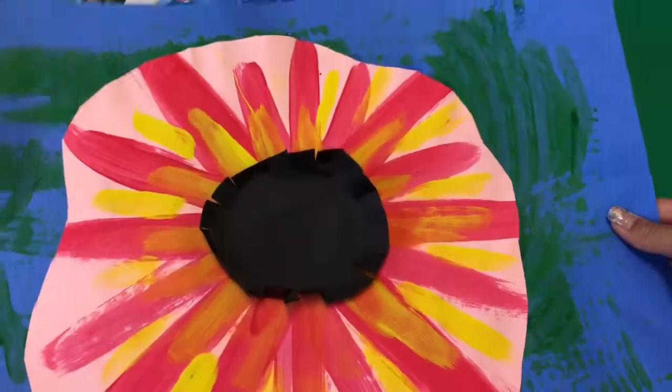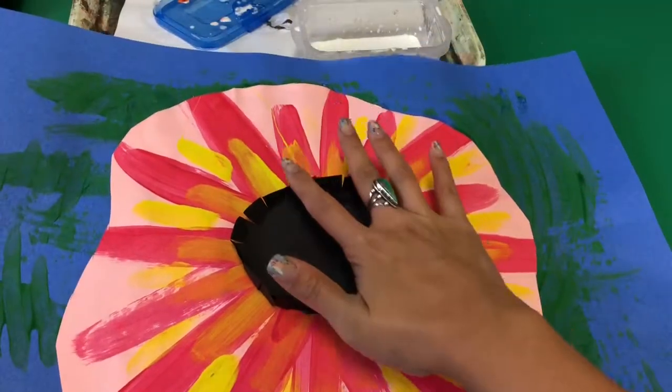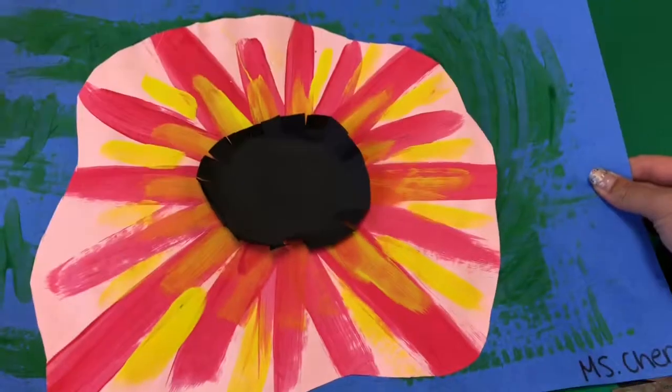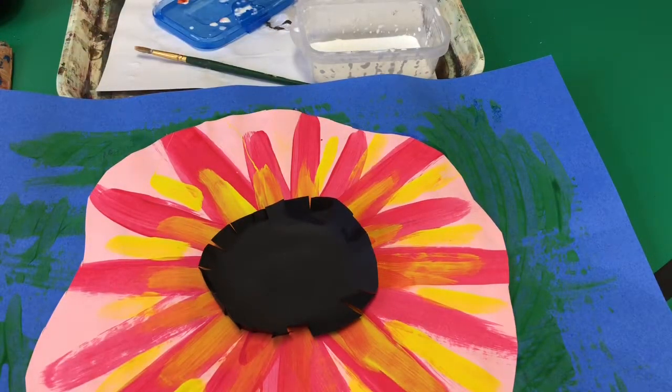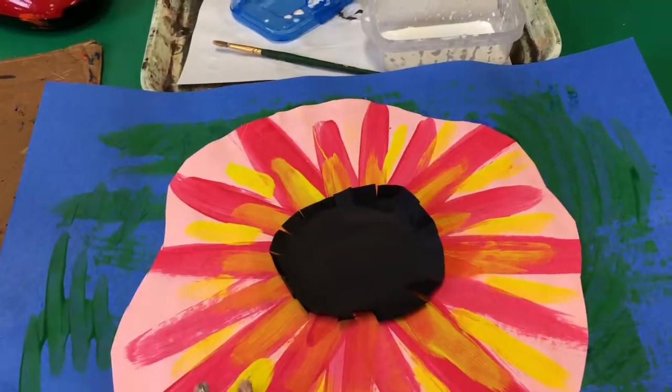All right, when you are finished, I want you to carefully turn it into your folder. Please don't press down on the folder or you will smush down part of your poppy. And that is it. If you are finished, your option is to help somebody. Please ask them first before you help them. And that's it.